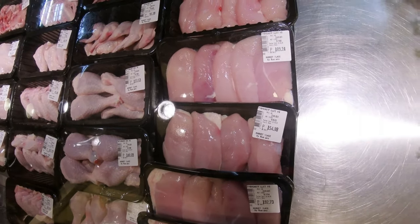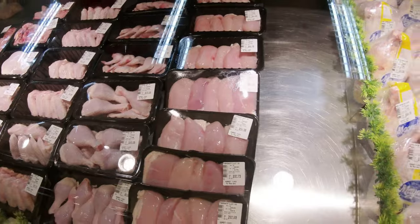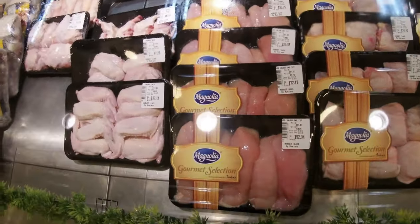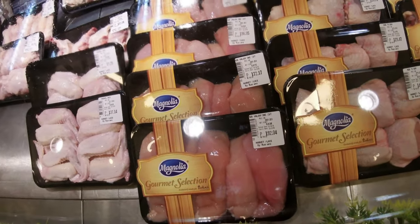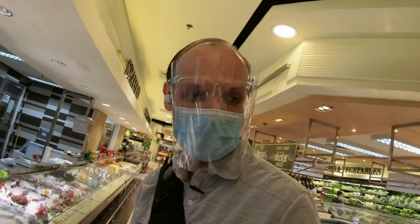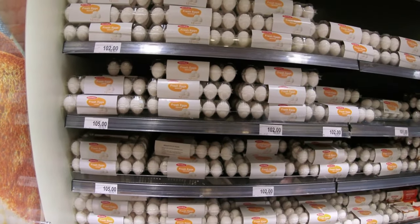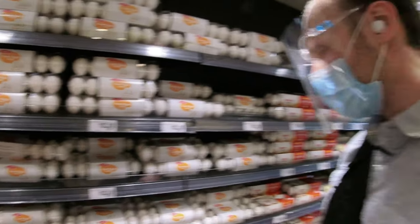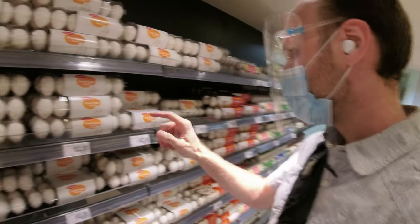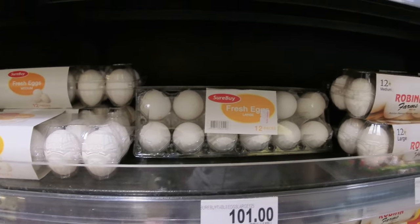The chicken breast fillet — the no-name brand is 249 pesos per kilogram, or the brand name Magnolia, one of the most popular brands here in the Philippines, is 301 pesos a kilogram. From my personal experience, whether you get the name brand or the generic, the quality of the meat is about the same, so going for the cheaper one usually is not really a problem. Eggs — I've seen basically every store sell eggs for about the same prices, just over 100 pesos. Whether you buy medium-sized or large-sized eggs, the price is just about the same.